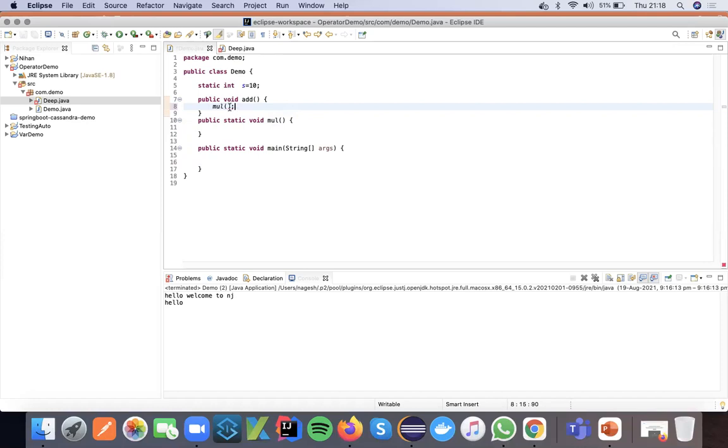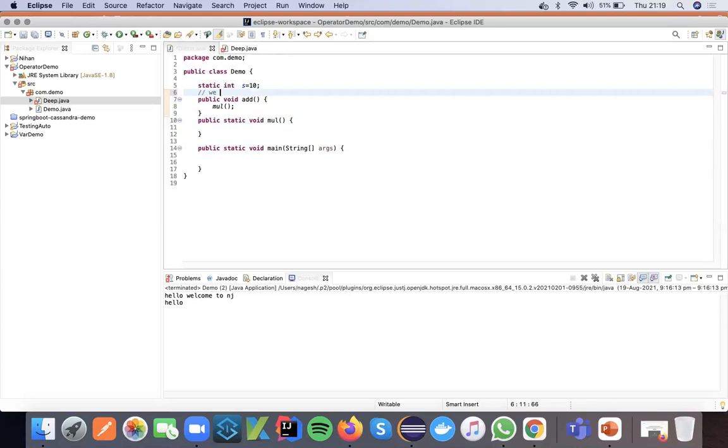So it is calling. A method which does not have the static keyword is called a non-static method. This is a non-static method because it does not have the static keyword. This method has the static keyword, so we call it a static method. If I want to call a non-static method from static, that is not possible. But when I want to call a static method from non-static, it is possible.